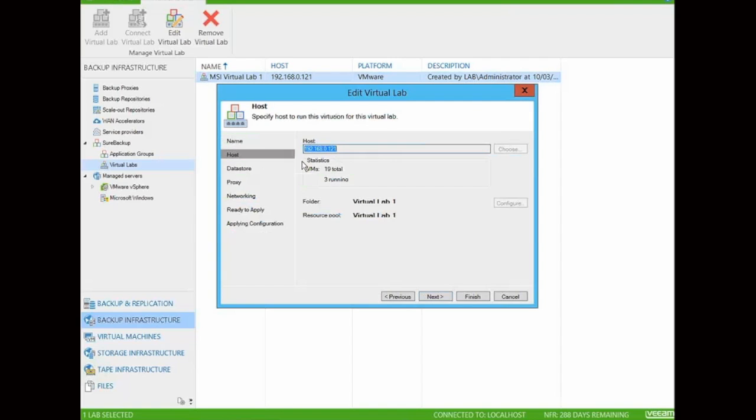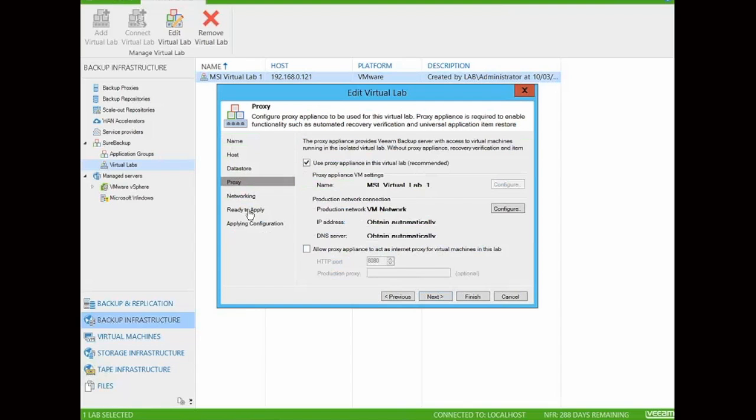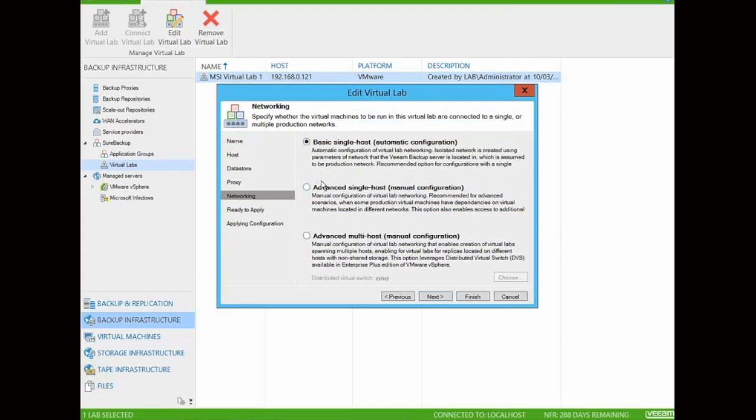So just showing you, it's on my one host, it's using a local data store, it's going to use the local proxy that we have, and the networking is going to stay the same. If I had an application group that needed to span multiple hosts, a whole cluster maybe, or a complete test and dev, this is where we can point our snapshot to those different environments.